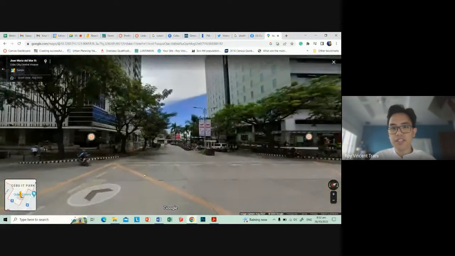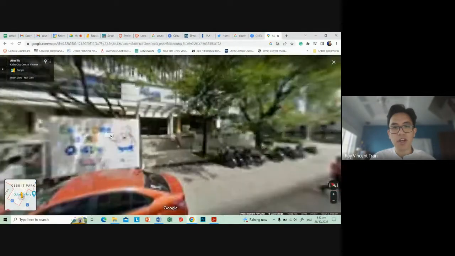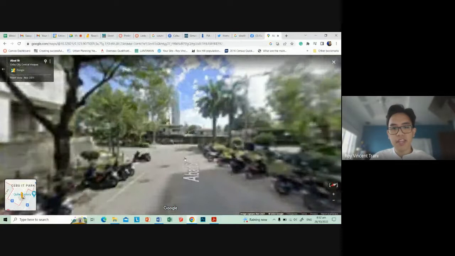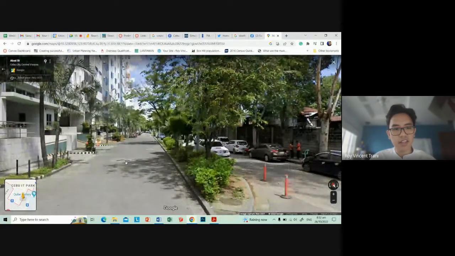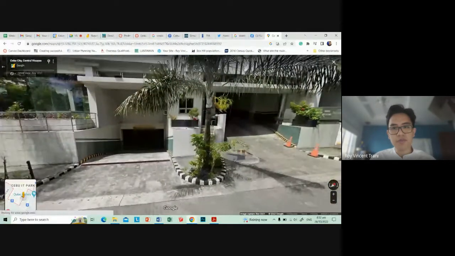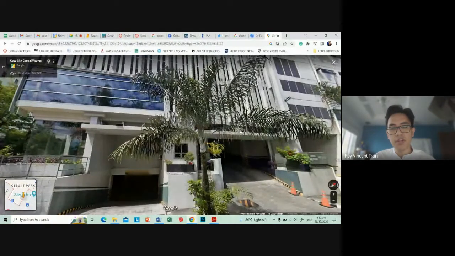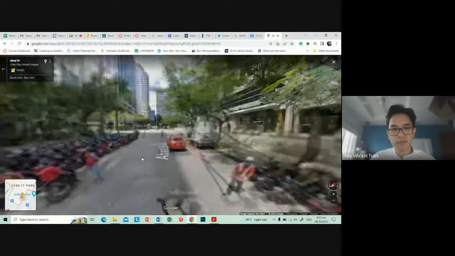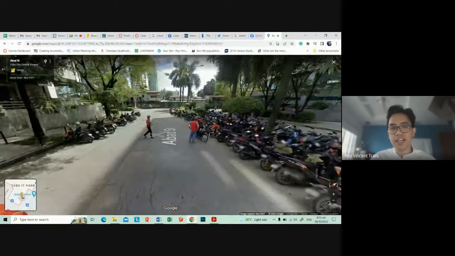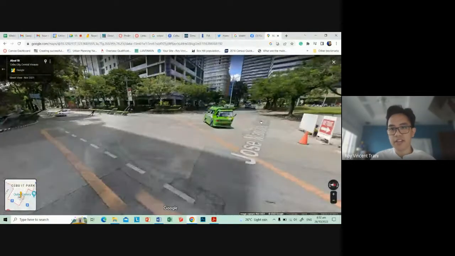And then notice that there is no vehicle drop-off point because most of the people will be walking to Asia Premier. If they do come by with a vehicle, the car park is here, and there are also the ramps for the building itself, one going down and one going up. This is to the basement level, this is to the podium level. Podium is basically above-ground parking. And notice that this area here, because it's a dead end, has become a parking spot for motorcycles.